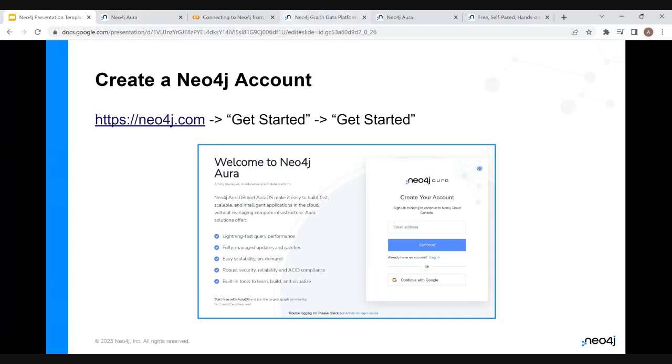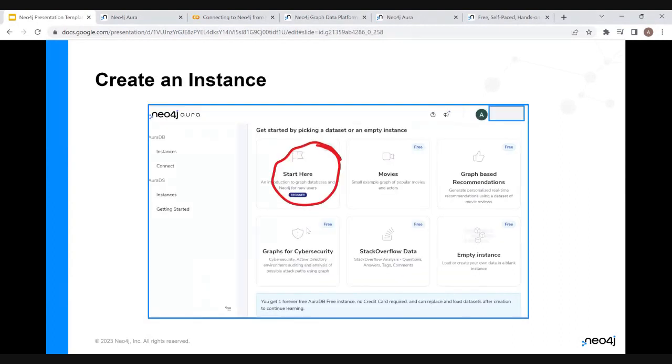As I said, we go to neo4j.com, get started. And you're going to see this screen here, which is create your account. You're going to walk through those steps of creating your account. If you're watching this a little bit later, I suggest you pause the video here and get to the point where you click on creating your account. Once you create your account and you see this screen, you can start the video again.